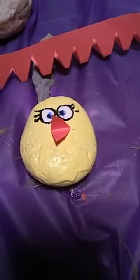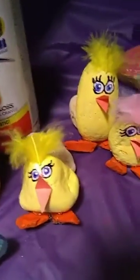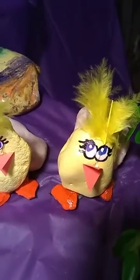Now the reason that we needed the rocks was because I also took a little bit of glue and glued those rocks onto the bottom of this little chick. All the little chicks over here have little orange feet. So that's why you need it.